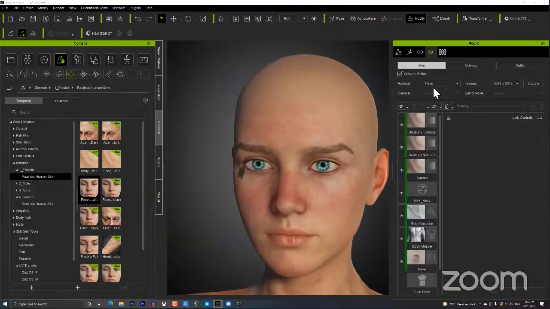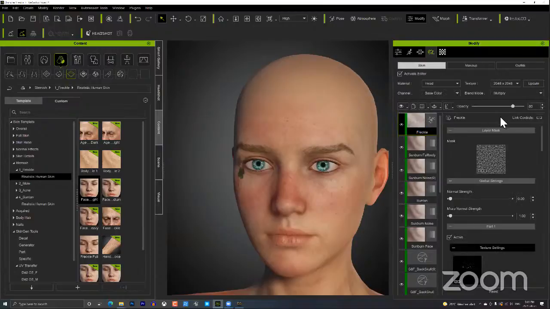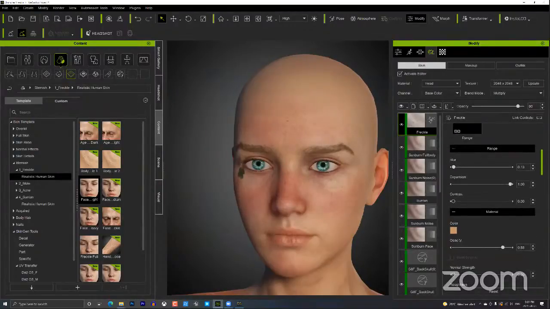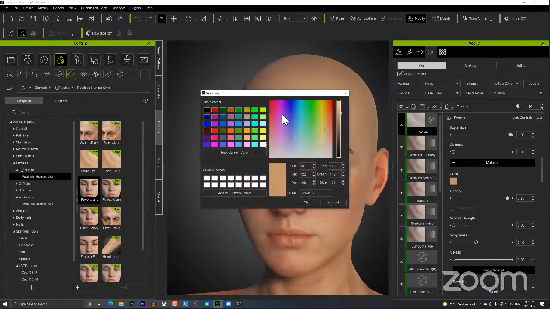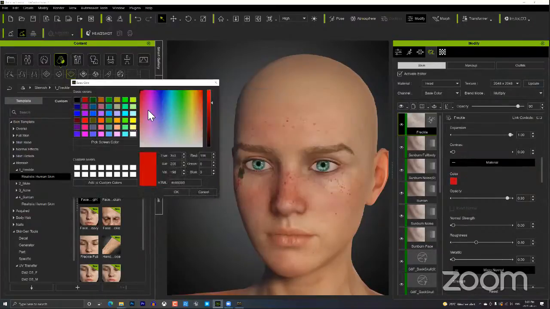There's our, whoops, head. Yeah, it applies automatically to. That's the nice thing about Character Creator. Even if you have the head or the body material selected and you select freckles, it'll apply to the face material. It'll just kind of automatically detect that we have those freckles on there. Okay, so again, nice little details like this, and you can go in and modify all these things quite significantly as well. You can change the color, the opacity. Okay, have them stronger. You can have, you know, red freckles. I don't know why you'd want red freckles, but maybe something like, you know, this would be a bit a darker skin tone.